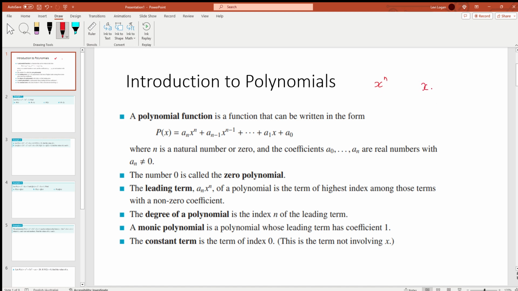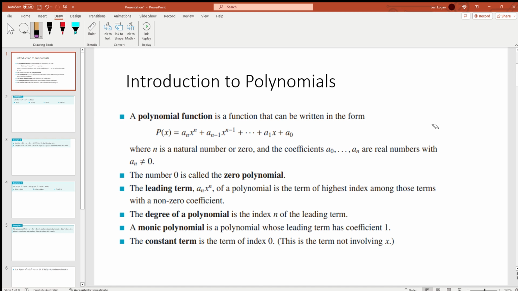So for example, x squared, x cubed, x to the 4, x to the 10,000. These are all polynomials. Anything with x's, squares, or stuff like that, that's a polynomial. You've actually already dealt with polynomials if you've done quadratic equations or linear lines. They're just different types of polynomials.